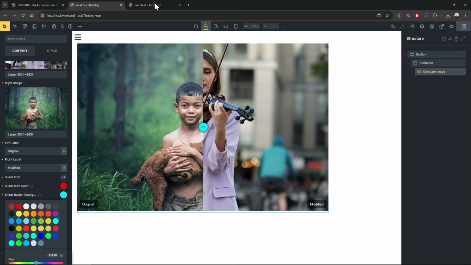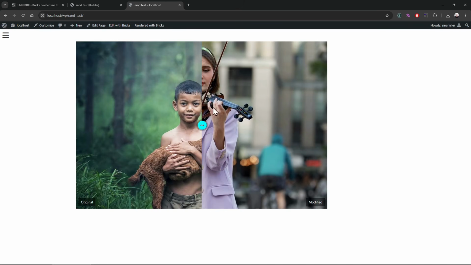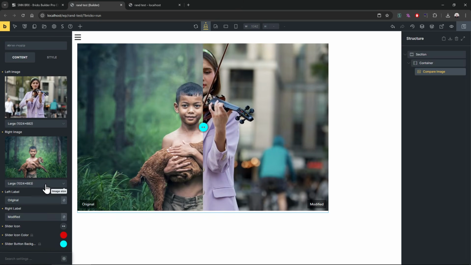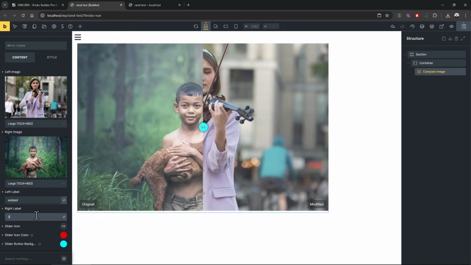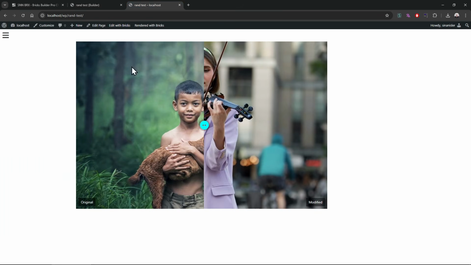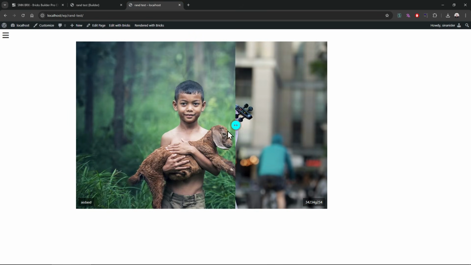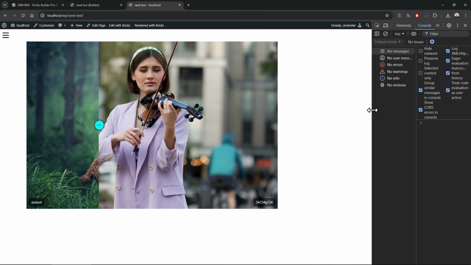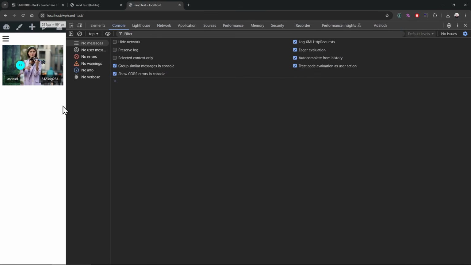Yeah, let's make it something weird. And then this is an easy compare image. You can change your left text, you can change your right text as well. Check.